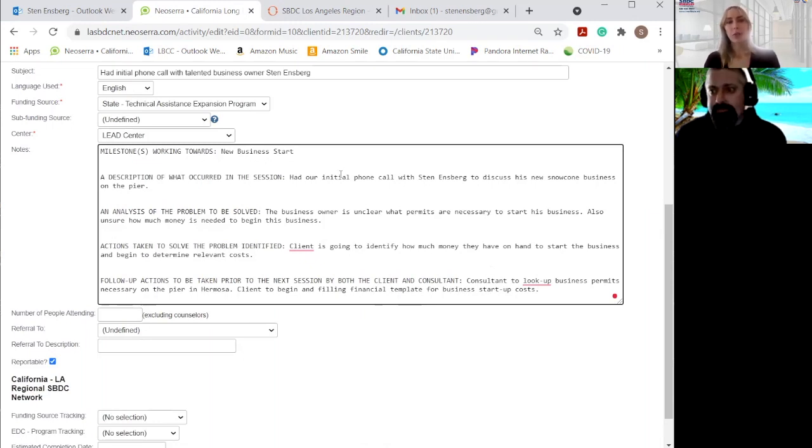Another milestone would be capital infusion. True. And what other ones would be milestones? If we're talking someone that is already in business, job creation, very important, is a big one. Particularly during the pandemic, job retention. Yes. Just the fact that you kept people on board would be an important milestone.